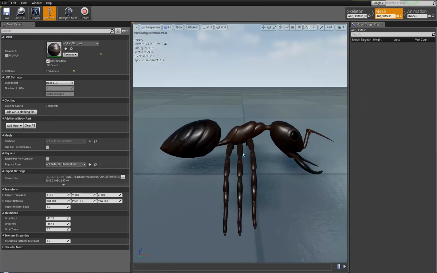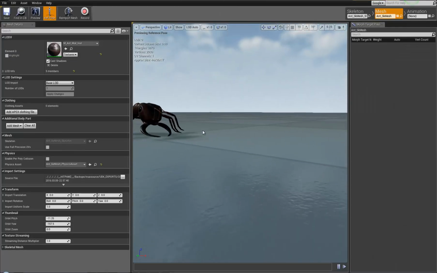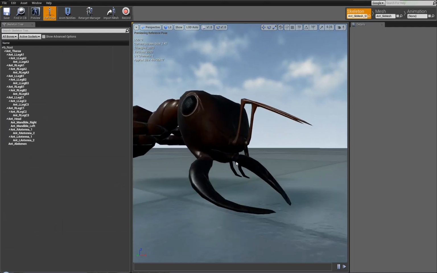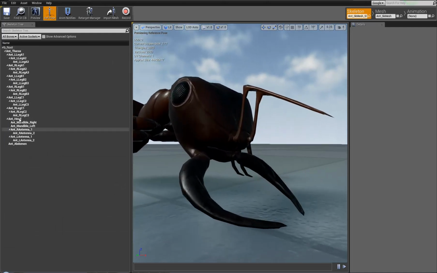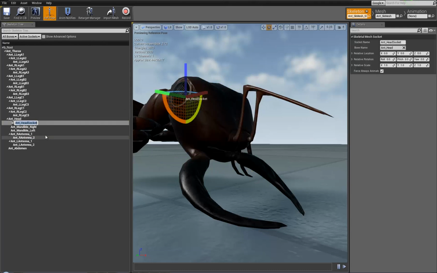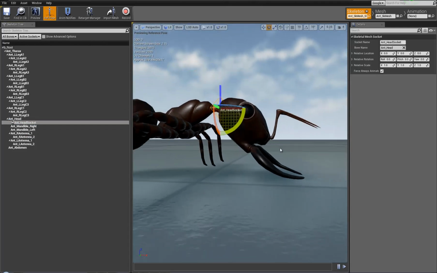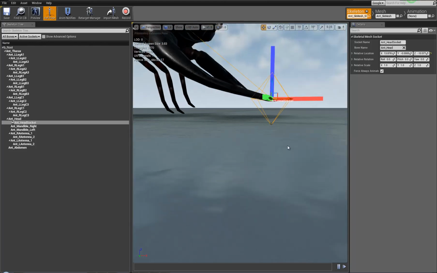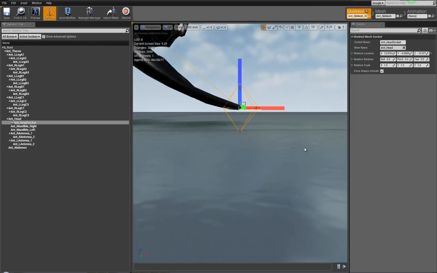So we'll double click the skeleton here, and we'll go to skeleton, and we're gonna go head, add socket. Okay, now the head points straight, so I'm gonna stick it right between those toofuses right there.